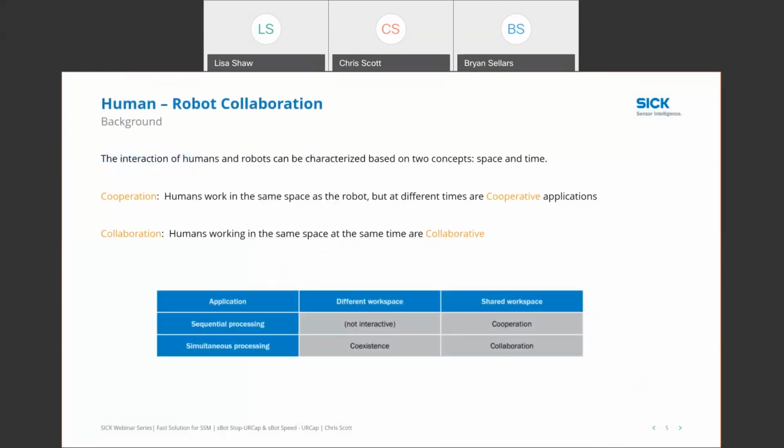So in terms of human and robot collaboration, we're really focusing on two ideas, two concepts. We're considering space and time, a workspace and the time spent working on a process. If you consider an application where humans are working in the same space as a robot, but they're interacting with the material at different times, to me that would be a cooperative type application. And when we have humans working side by side with robots, working on the same materials at the same time in the same space, to me that's a collaborative application.